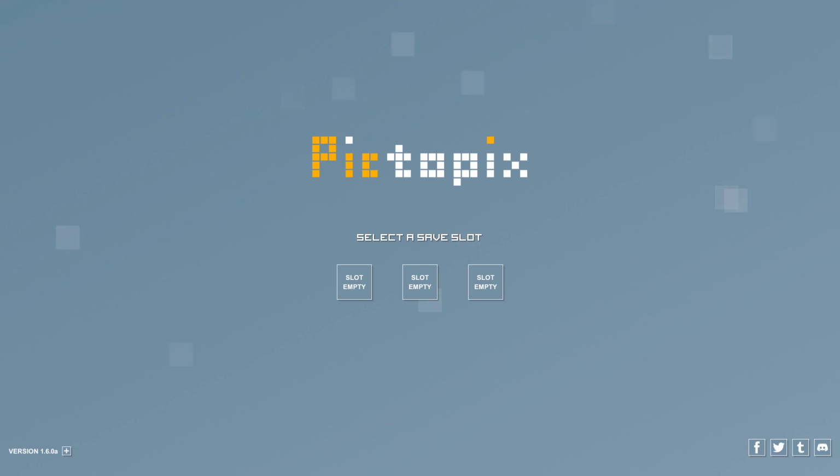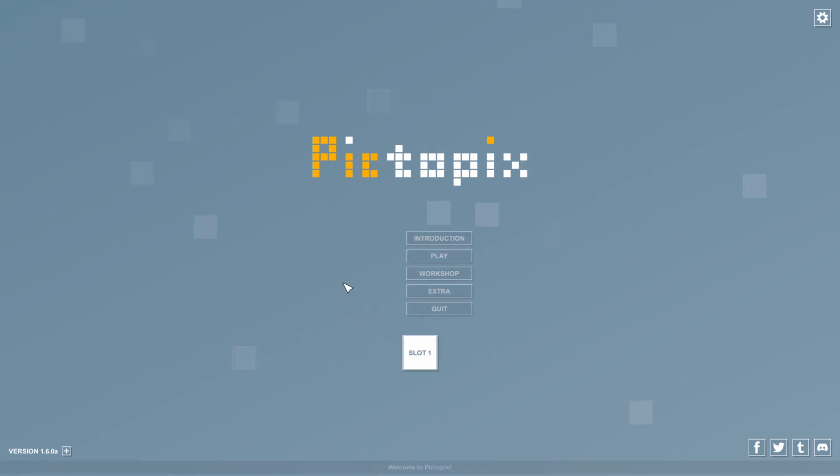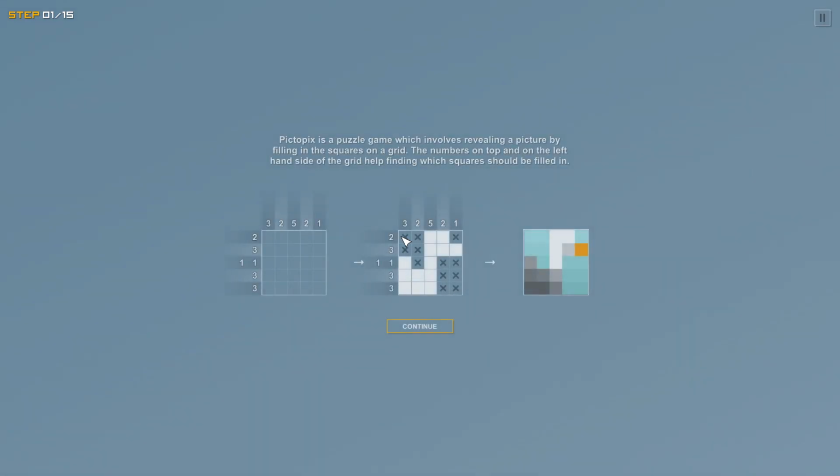I've always heard things about Picross, which is a puzzle game that was on Game Boy originally. This is a clone of it, Pictopix. Pictopix is a puzzle game which involves revealing a picture by filling in the squares on a grid. The numbers on the top and on the left hand side of the grid help finding which squares should be filled in.